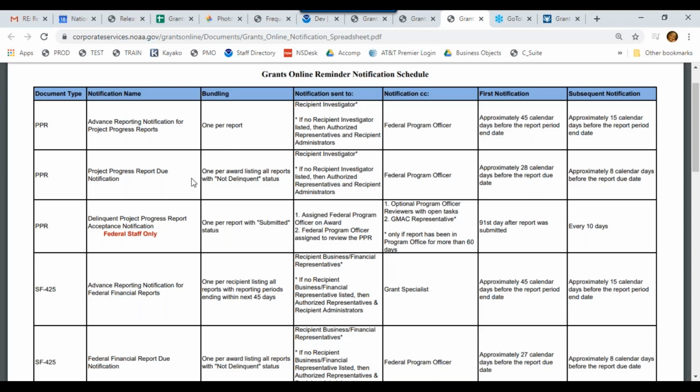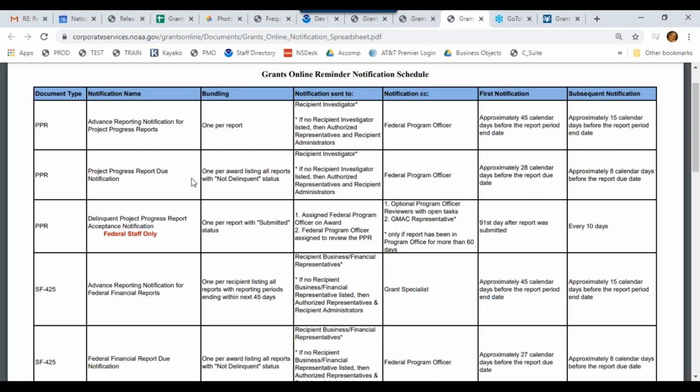Then right when the reporting period ends and we create that placeholder, you're going to get another notice to let you know it's due now. It remains due for 30 days in Grants Online. Again, remember, this business process that I'm explaining to you is based on NOAA's business process. So there may be some changes in the future for EDA, but this particular schedule is set up according to NOAA's business process. So currently, once the reporting period is over, the system gives you 30 days before it changes the status from due to delinquent, okay?